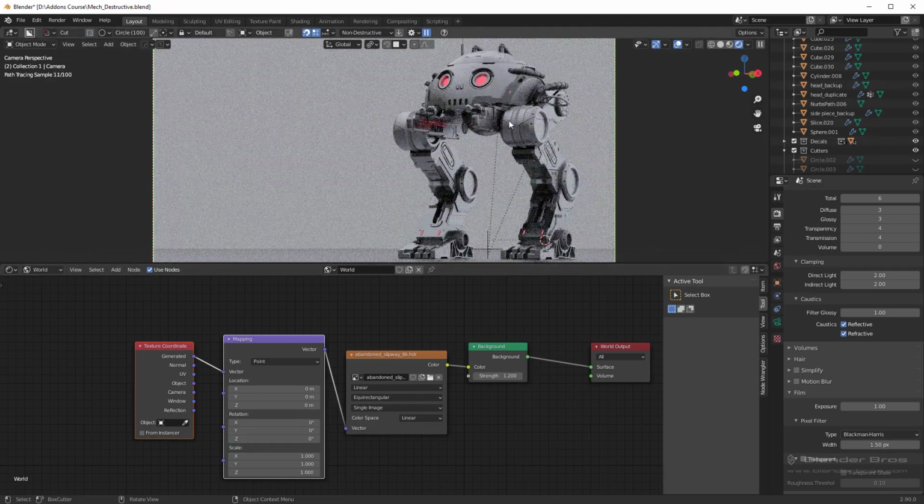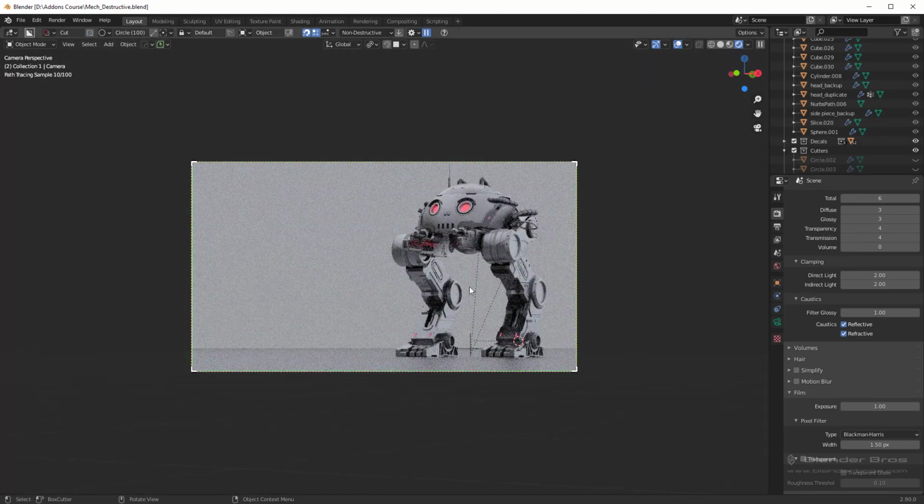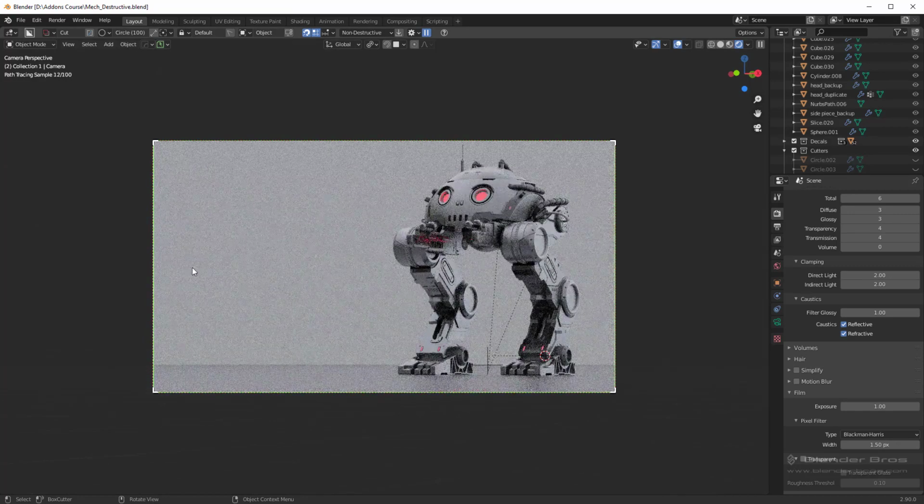I think 0 is actually the best location for it, because it's hitting the side very nicely, but the front's also a little bit exposed. So it looks like 0 on the rotation is going to be the best bet here, so I'm going to leave it alone. We'll just collapse that panel, and what we're going to do at this point is just adjust some more materials and get this thing ready for rendering.